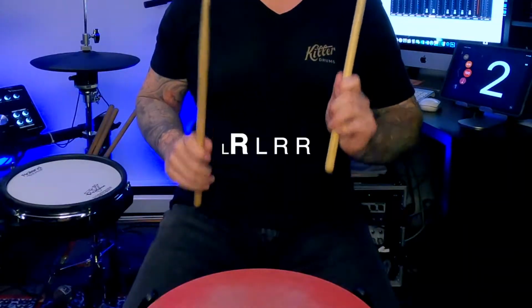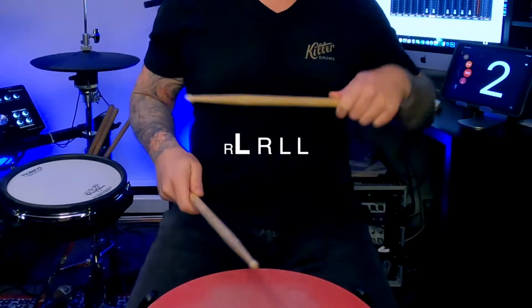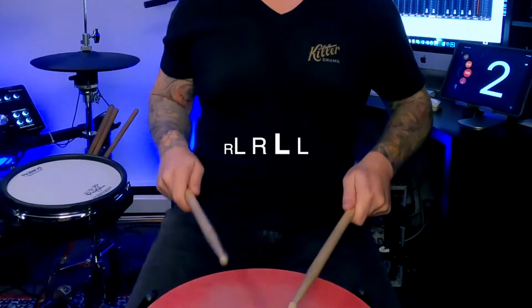So the last rudiment that we're gonna do is a flam-a-diddle. A flam-a-diddle, also fun to say, is taking the first note of the paradiddle. Instead of doing an accent or a diddle, we're going to be replacing it with a flam. So we're gonna do flam, left, right, right, and then we're gonna do a left-handed flam. So the left hand is up higher, flam, and then a right, flam, right, left, left.